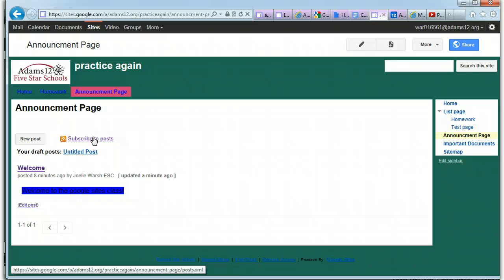So if you're interested, you want to Google Reader RSS feeds, and that way it basically brings the updated posts into your Google Reader mailbox, so you don't have to go looking for them. But that's a whole other class. But just know, if you're familiar with RSS feeds, students, anyone can subscribe to your post page.